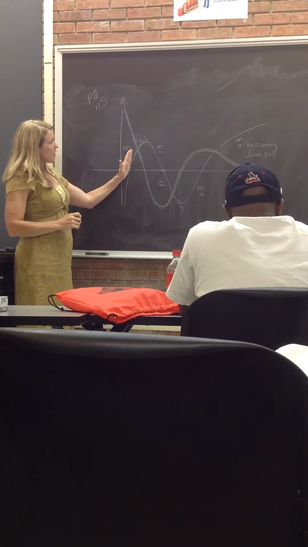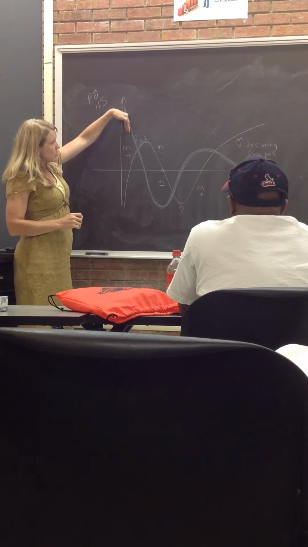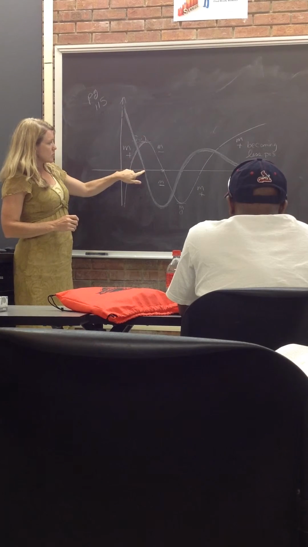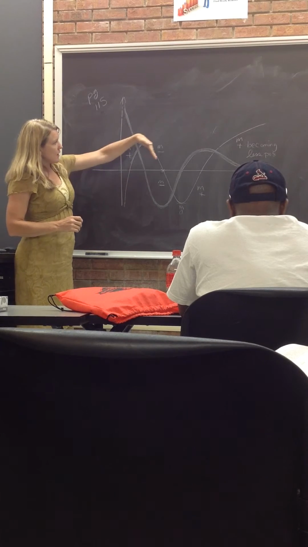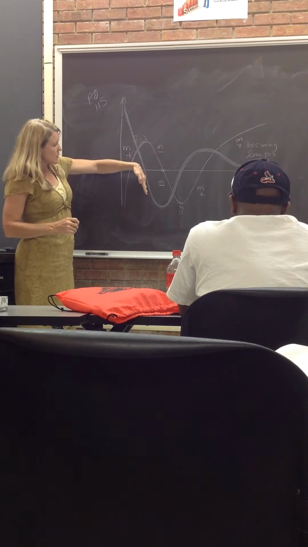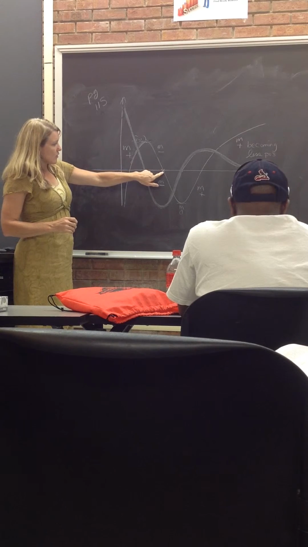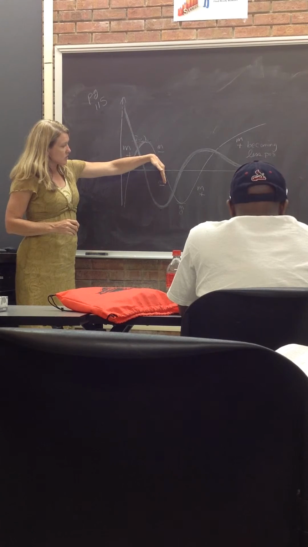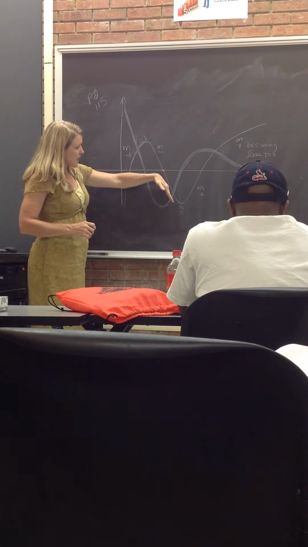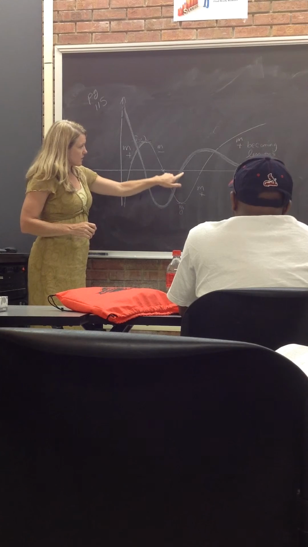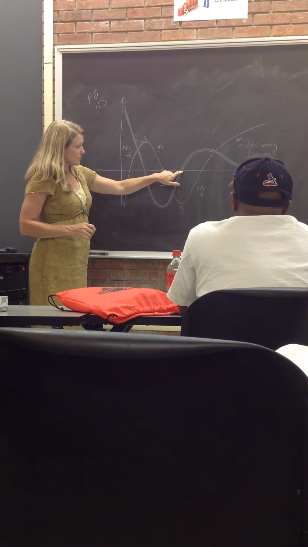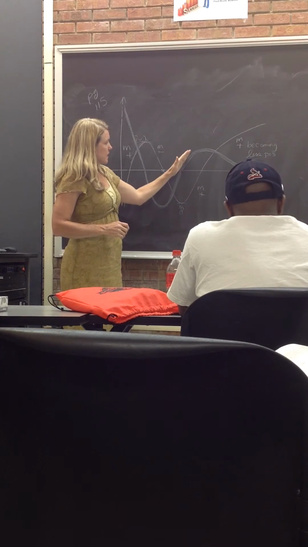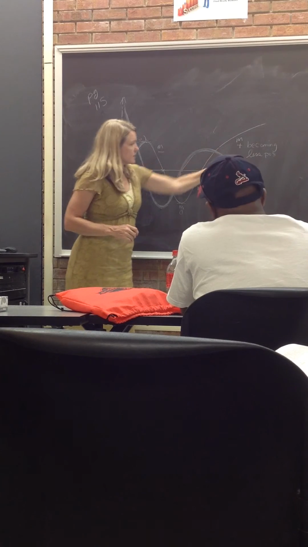So again, my slope started off positive, so I drew above the x-axis. At this point, my slope is 0, so I should be crossing the x-axis. At this point, my slope is negative, so I should be below the x-axis. Here, it looks like I reached the absolute lowest because it's the most steep in the negative direction. And then it stays negative, and then at this point, it's again 0. And then it's positive, and it stays positive until it flattens out.